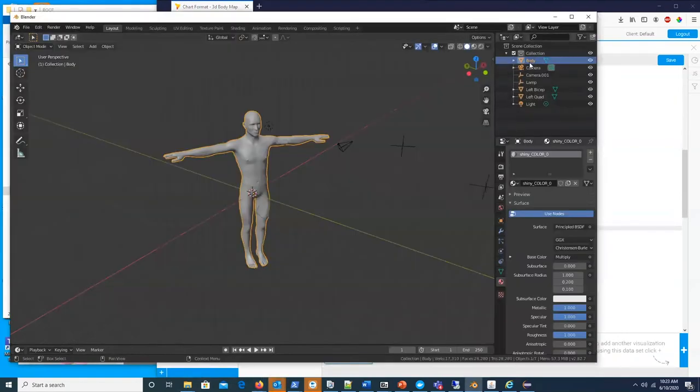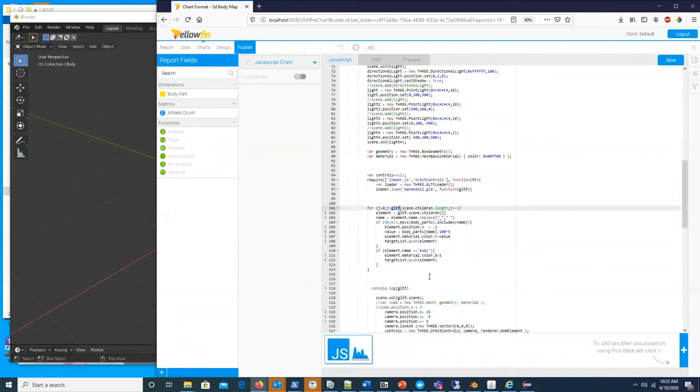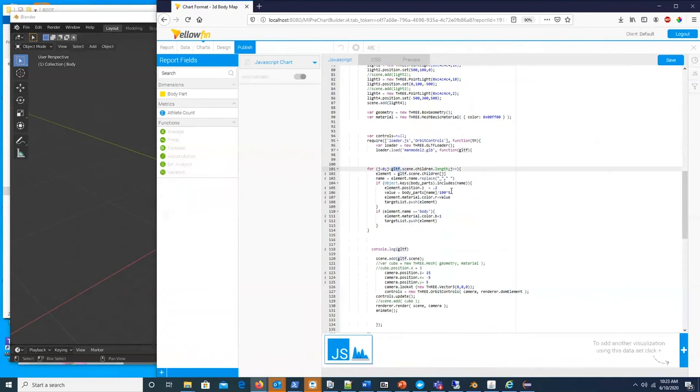Each of these elements in the model is going to be accessible as a child element of the primary model itself. So what I'm doing is iterating over these model features and associating them with count values from our data set. That allows me to then create a color based on that. I'm changing the material's red value and a scale based off that current value's relation to 100.